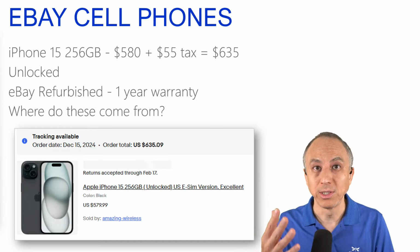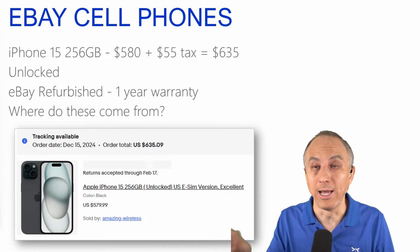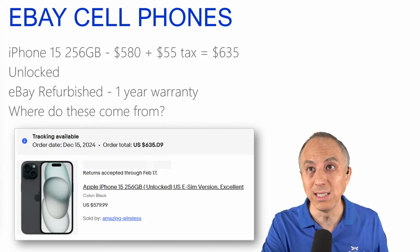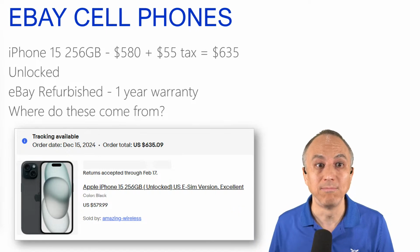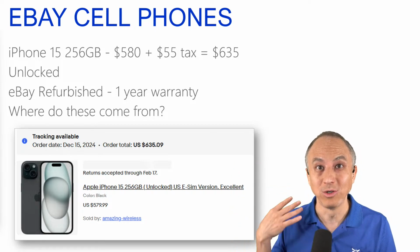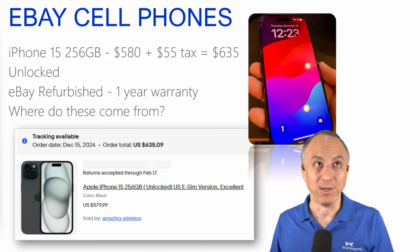If there's a problem, I'll return it. If there's a problem later, I'll do the warranty. Whatever, $600. Business expense, it works. So I'm going to migrate over to this. This one uses an eSIM, so I've got to figure out how I switch from a physical SIM from my carrier to the eSIM and what hassles that presents. But I'm done with carrier phones. And as soon as my family gets off of their iPhone 15s, which are now 12 months old, they paid full price for them, and we've got to ride that out for 36 months. What a hassle.